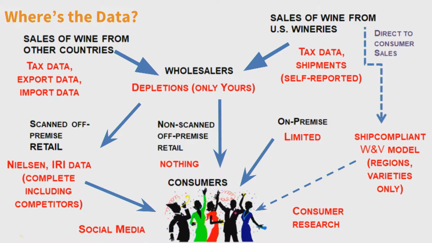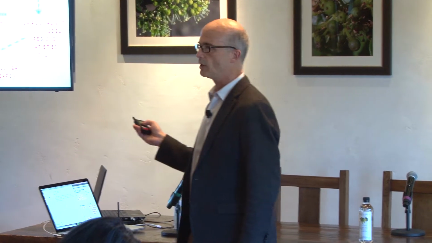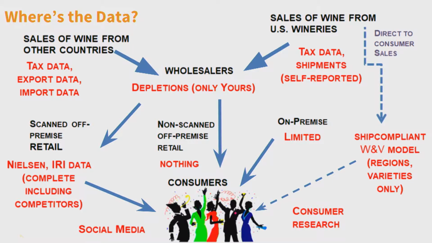So just a quick glance at the structure of data. We're not going to spend a whole bunch of time there, but where is the data? It's important to figure out what kind of data is available where. We're here today focusing on the wholesale level data, depletions, which, as you've seen, you can do a lot of marvelous things with in great detail, and it's really expanding the uses for it. Unfortunately, in general, it's only your data. So you can slice and dice your data in great detail, but you don't necessarily know what's happening in the market as a whole. Similarly, you can get overall data, but not very precise individual winery or varietal data, up here at the top level in terms of supply and so on.